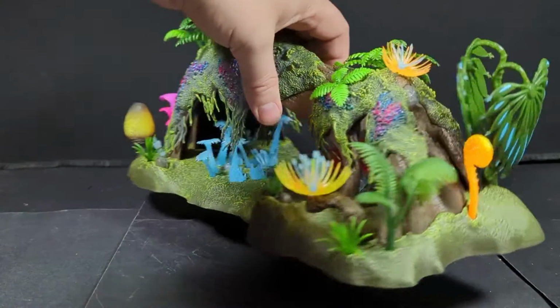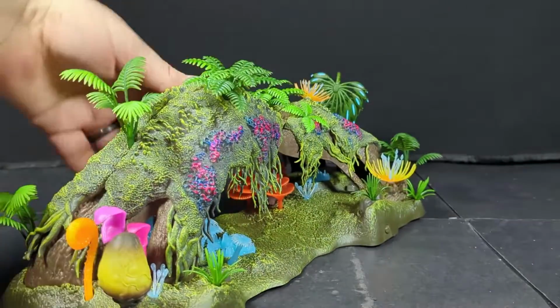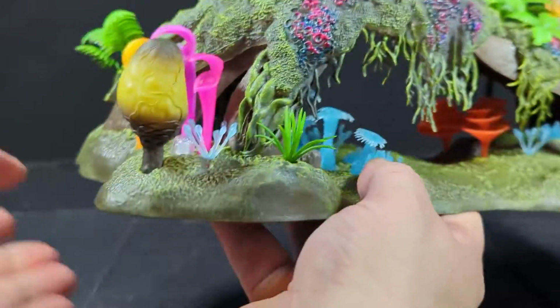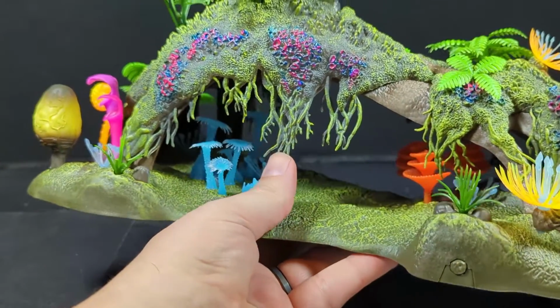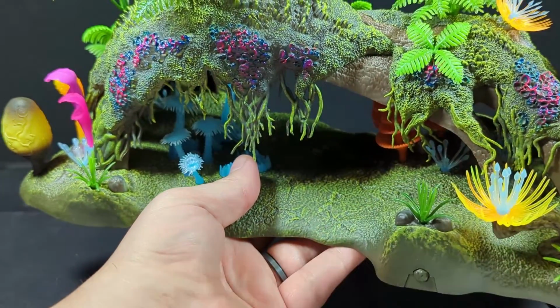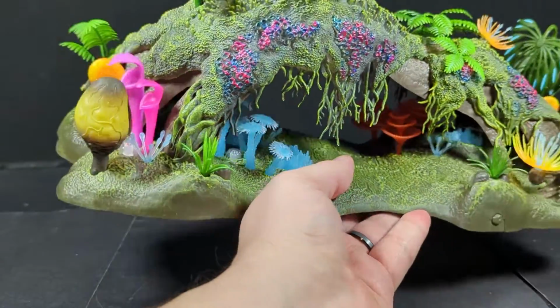Here is the rainforest before we start turning the lights on, when it gets really cool. Hopefully that shows up good on camera. You can see there's a lot of different types of plants on this thing. I like the vines hanging down too on the log. So many different types. I don't know how many different types of plants there are here, but probably like 20 or more.